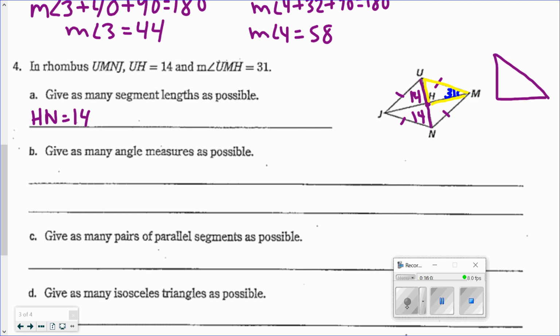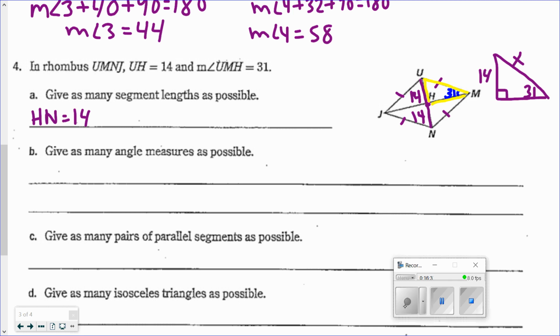So let's focus on that yellow right triangle that I just drew. So I know that this is 31. Definition of a rhombus is that the diagonals are perpendicular bisectors of each other. So this angle here has to be 90. I know the height of my right triangle is 14. I need to figure out x. So this is a right triangle where the Pythagorean theorem doesn't work, but instead we can use our good old friend trig to figure out what is the length of x.